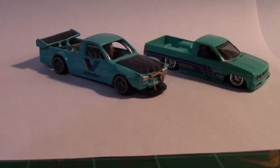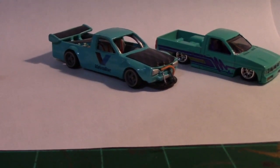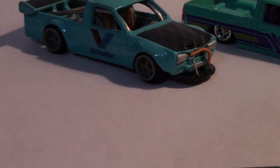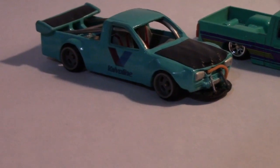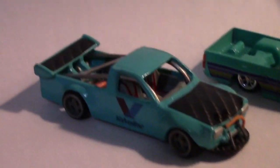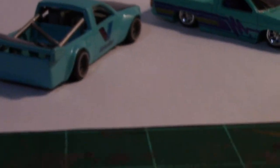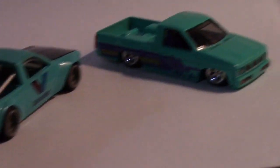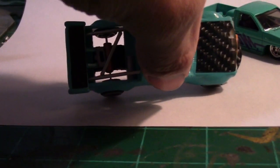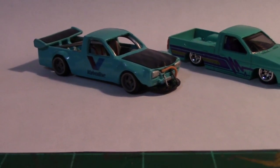I didn't have enough time to let the paint cure so I have some fingerprints, dropped it, and there's a lot of imperfections. Front splitter installed, oil cooler line, wide body, Skyline front end conversion on a Nissan. Full roll cage, fully shaved, converted to right hand drive, did some axle tubes. And there it is - wish me luck, see how this goes.